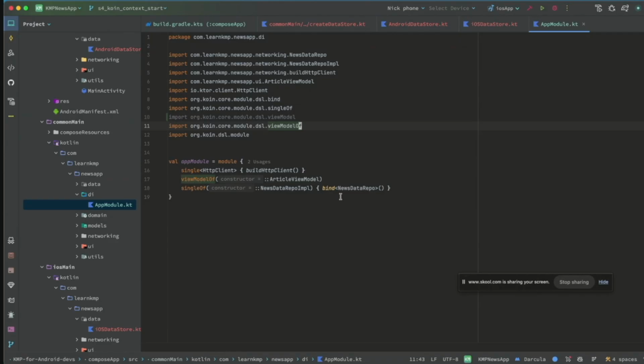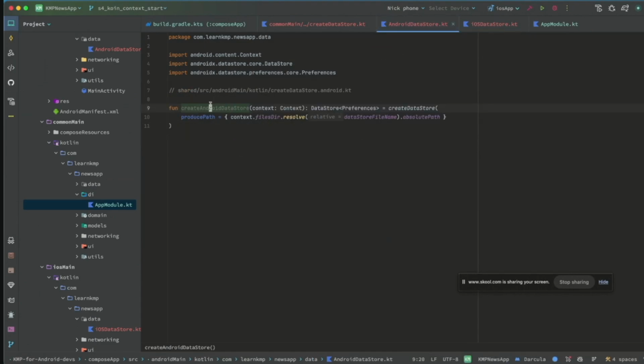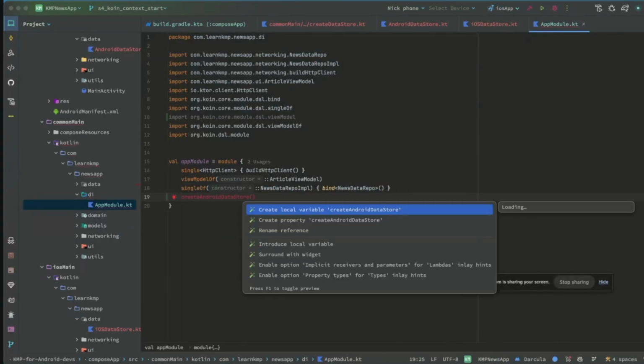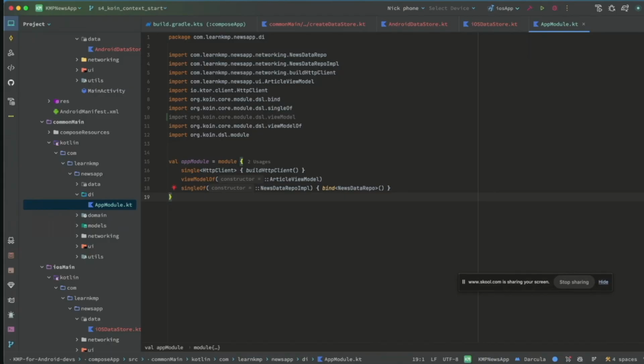The problem is that we can't use platform-specific dependencies here because, for example, we have the createAndroidDataStore. It will simply not see this and won't resolve. So we can't create this in any way in our shared code.